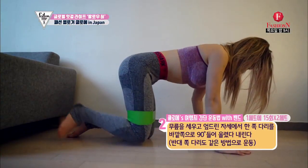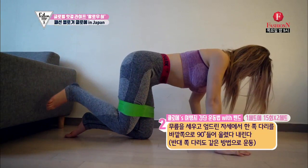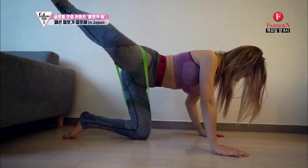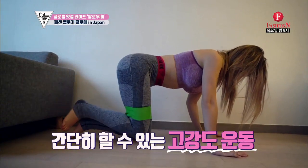So the next exercise is start on all fours with your palms on the ground, your knees on the ground, and also your knees bent at 90 degrees, and bring one leg out at one time.